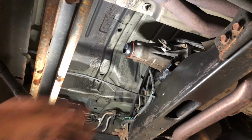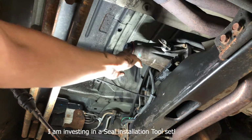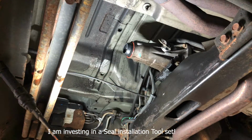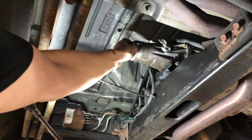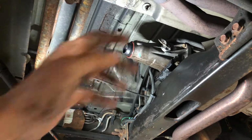All right, so getting the old seal out, I used a flathead, went around the edge, broke everything loose, pulled it out. To put the new one in, I usually use a big socket or my wheel bearing press kit, and none of them fit good, so I just got a big pipe wrench and spanned it out to be the right size. And we just kind of hit it around. Everything sat nice and flush, as good as the factory one. I might go by and tap it a little bit, but either way, it's good.